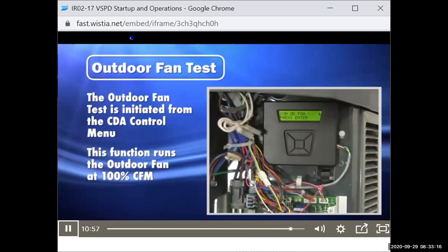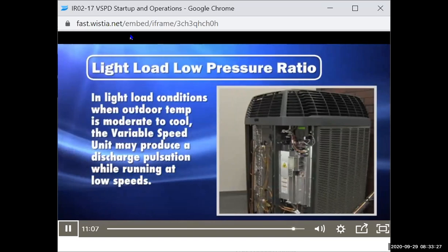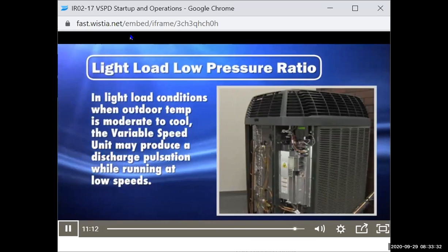Light load, low pressure ratio. Under light load conditions, when the outdoor temperature is moderate to cool, the variable speed compressor may produce a discharge pulsation while running at low RPM. This is normal and expected.